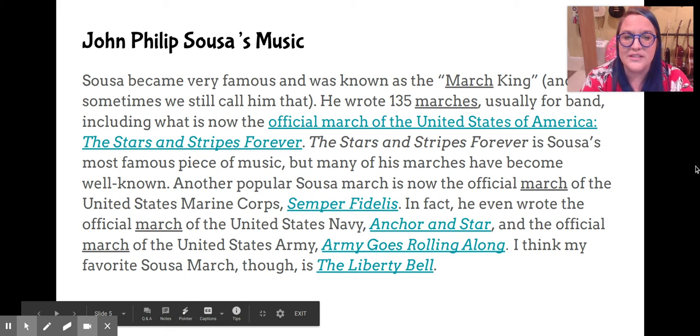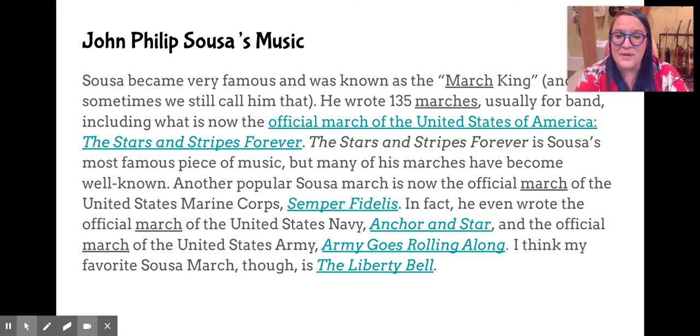John Philip Sousa's music. Now, he became very famous and was known as the March King. And sometimes we still even call him that because he wrote 135 marches. That's a lot of different pieces of music. And the marches are usually written for bands. And that includes what is now the official march of the United States of America, the Stars and Stripes Forever. We're going to go ahead and listen to that piece of music.